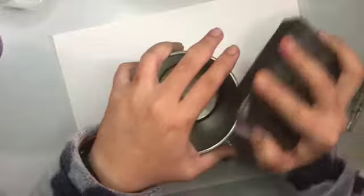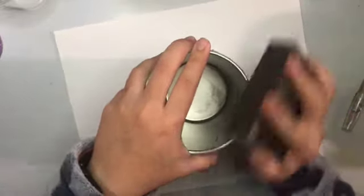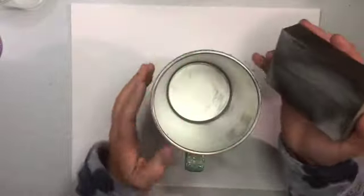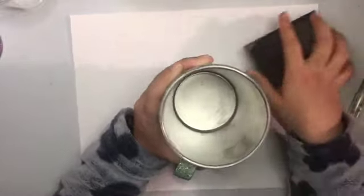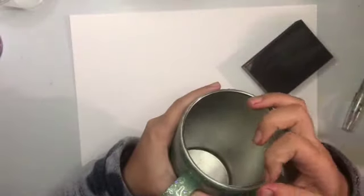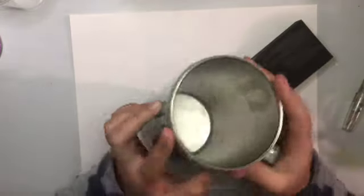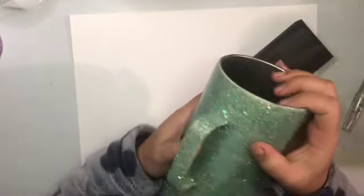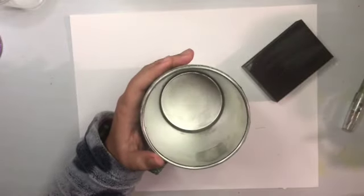So here I am just going in at about a 45-degree angle, and knocking off some of that epoxy and the glitter and the spray paint, just enough to create that little rim, that little lip, so that you have a good seal when you go to epoxy it again. So I am going to speed this up a little so that you guys won't get completely bored of just watching me look at and seeing where I need to sand it even further.